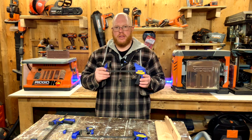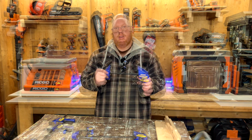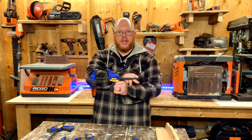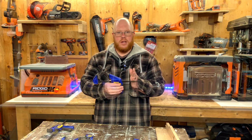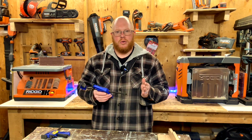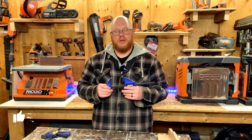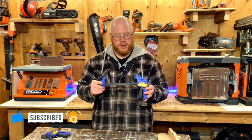And the other feature that this does not have is you can undo the end on the more expensive one and then you bring it around and clip it onto the opposite side. So then it's a spreader instead of a clamp product. So you can actually push on the inside to glue boards like a box perhaps. You can easily do that with the spreader and it will hold the inside boards flush with the outside boards. So I didn't really need that at this point. Maybe at some point I'll buy one of those clamps, but for now this is the clamp that I chose.